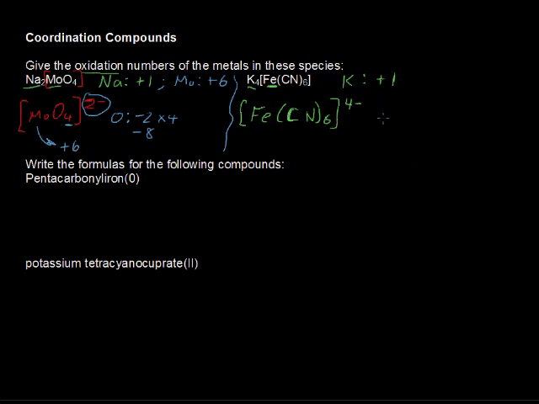We know that the cyanide ion CN has a charge of 1- or -1. We've got 6 of them, so multiplied by 6, and that gives us -6. So how can we get to the -4?